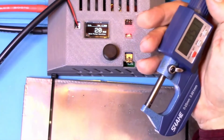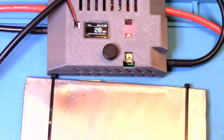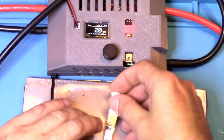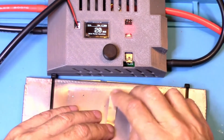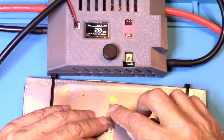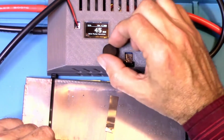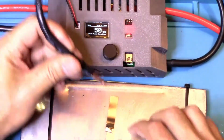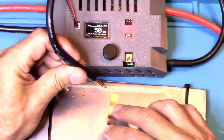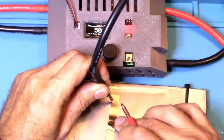Now, I guess what we could do, what about these two pieces together? That'll be a 0.3. All right, let's try it. That was showing 0.35, I believe. Okay. So let's just see what it'll do, if it will go through both of these. And if we're going to do 0.35, then we better crank this thing up. I'm going to start it at 50. And see if it will at least try to go through there, through both of these. Let me move this over just a little bit.